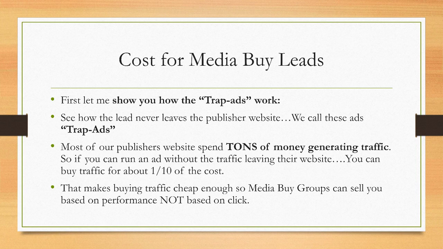Most of our publishers' websites spend tons of money generating traffic. They go through all sorts of different viral techniques. They buy ads. They share traffic between other websites. They do all sorts of different syndication tricks. So they spend a ton of money generating traffic. So if you can run an ad on their website, which is what they want to do, make money through selling ads, but have the traffic actually stay on their websites, you can literally buy that traffic for 1/10 of the cost. That's a huge price difference. That makes buying traffic cheap enough so that media buy groups can sell you based on performance, not based on clicks.